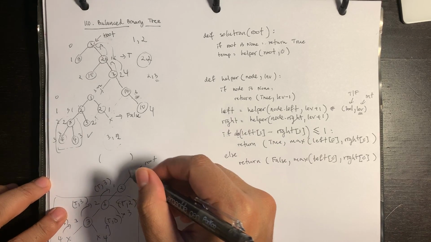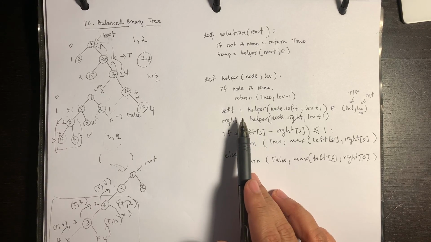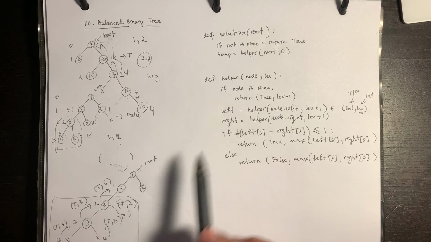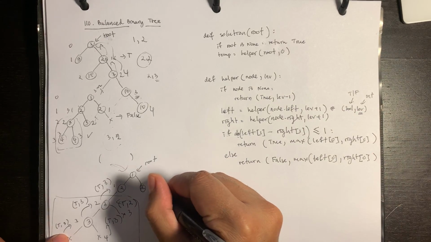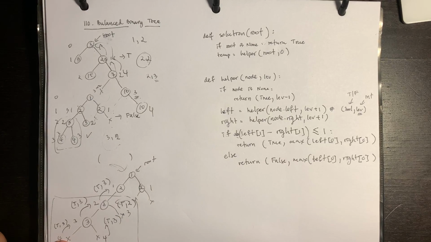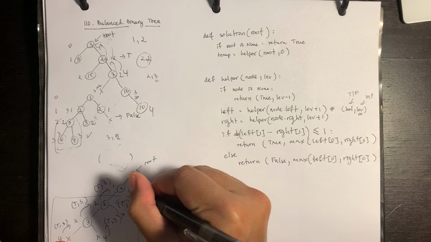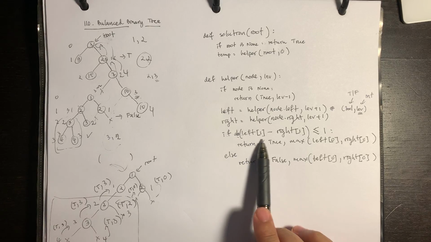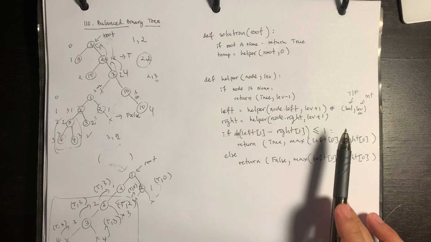And now we are on the root stack frame. The root stack frame has called all of left, and still needs to call right. For right it's 2, so 2 is not None, and the level that I get is just 1, right? Then I call left, and it's all None as well. Since they are None, it will return true and 0, and this will return true and 0 as well. Then I compare the levels 0 and 0, which is less than 1.